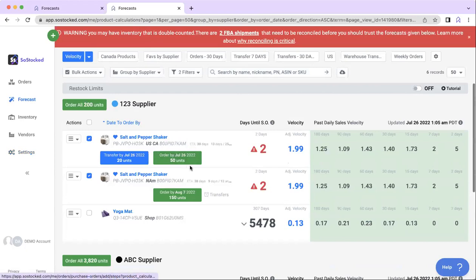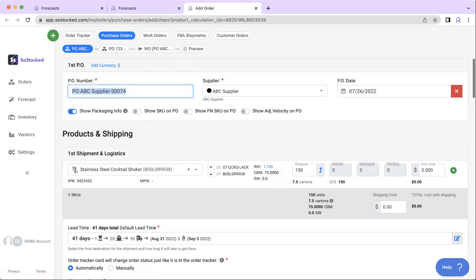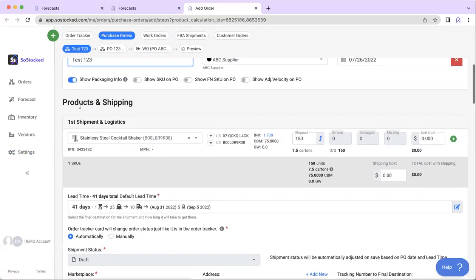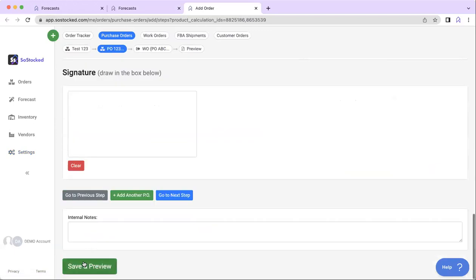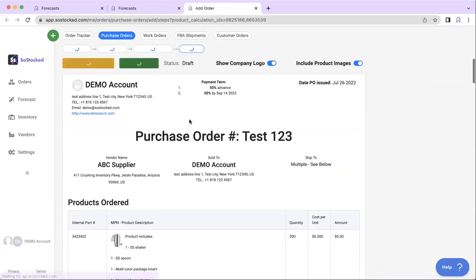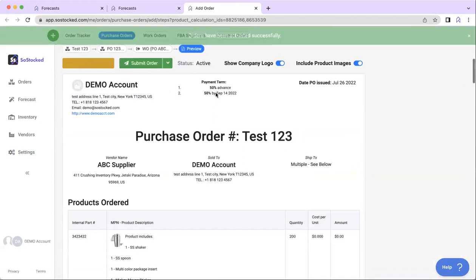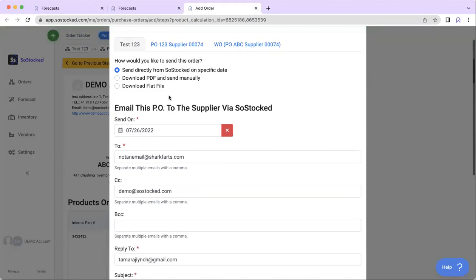Yeah, I didn't go into detail, but yeah, for example, if you hit this order all button and create this order, I'm just going to call this test 1, 2, 3, it basically adds all of the different orders, the quantity that it was suggesting. You can change that if need be. And can you put in your box dimensions and pallets and all that stuff in here? You can. If I fast forward to the end, you'll see that you have 3 options. You can download as a PDF, you can email it directly to the customer, or you can download as a flat file. To the customer, sorry, I meant the supplier. My bad.